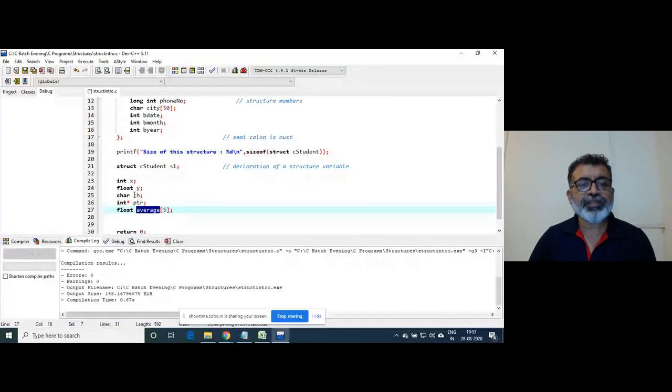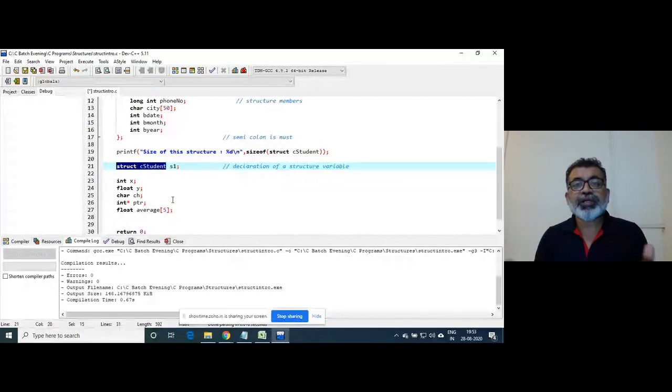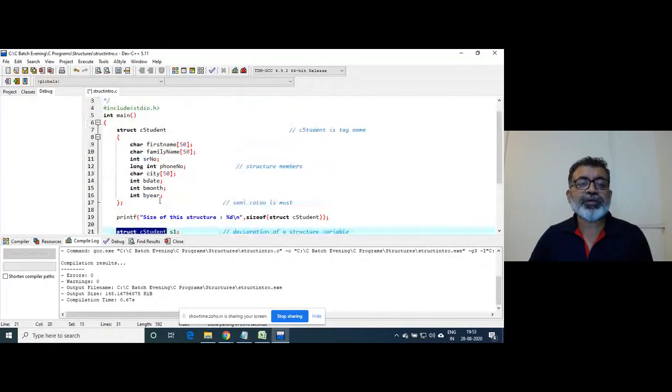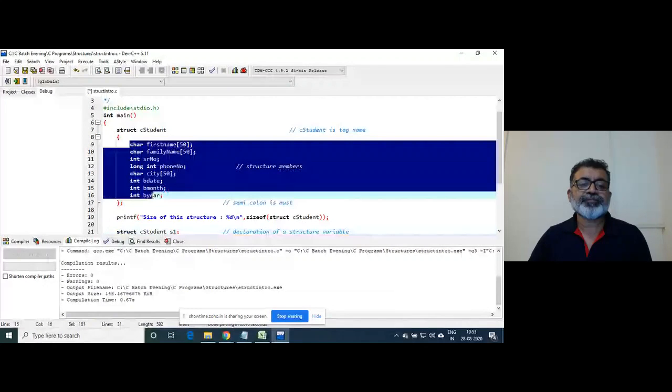Now correlate along with this. This is the data type, and this is your own data type, a user-defined data type, which is capable of storing this information.